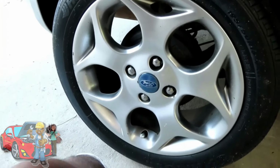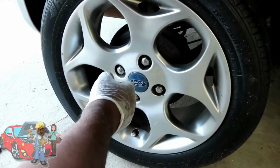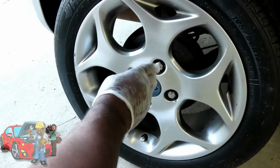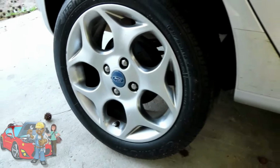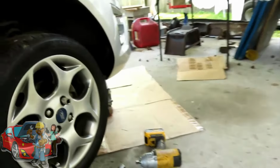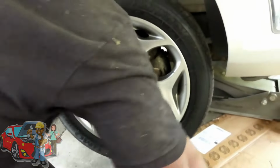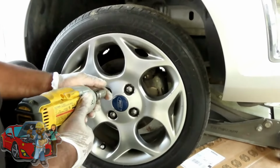Well, I don't understand what's going on. Inside is the lug, but these are like caps on them. And they always loosen up. I mean, this is a problem that's been going on for years with these lug nuts. Why they still use them, I have no idea. So, let's go back up here to the front. So, we're going to use the 20 millimeter and see, hopefully it comes off without the whole cap spinning.